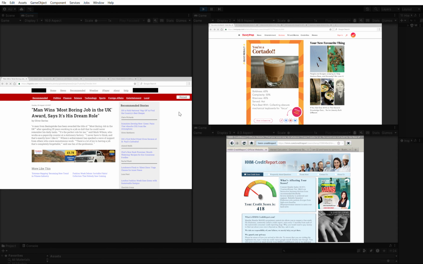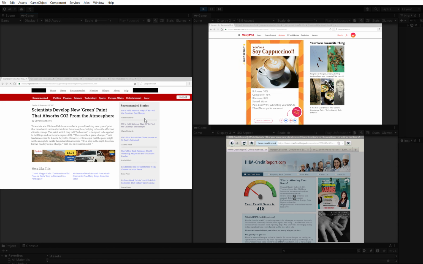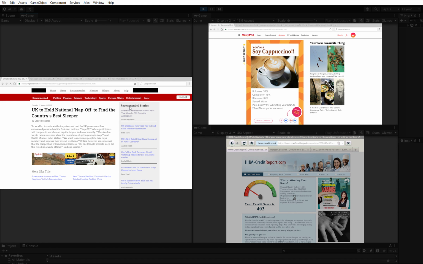And these 2 are based on the random user profile that is assigned right at the beginning before you've clicked on any of the stories. Now, as I start clicking through these stories, you'll see that the coffee changes. So does the credit score, and as those change, the reasons given by Zesty Pop, as well as the reasons given by HHM Credit Report, also update. Now, these are meant to be super vague, super playful. This is the actual credit score, this is the actual coffee and the images, and all of those will update.